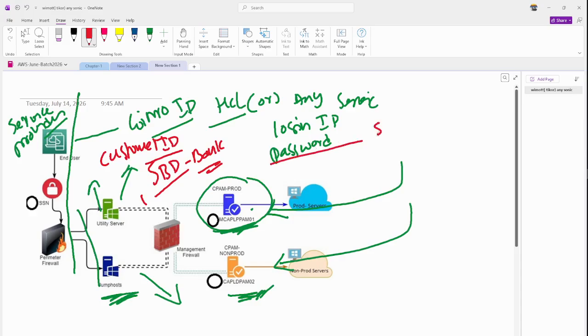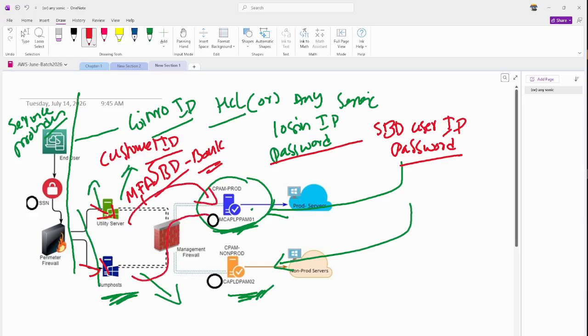You use the SBD username, user ID and password. Okay. So you will use the SBD user ID and password here with MFA. So once you access this, okay, now from here only you can access this. Okay. Through this you can access.